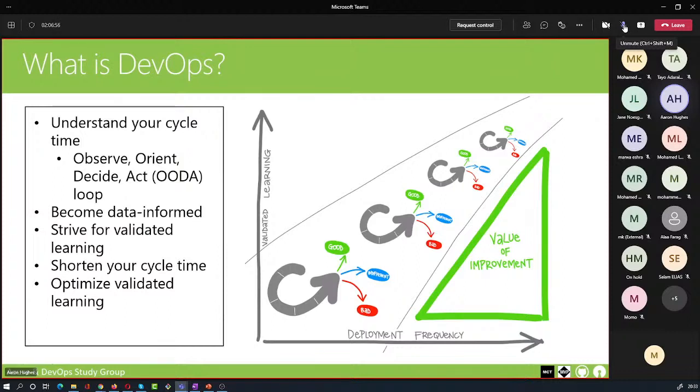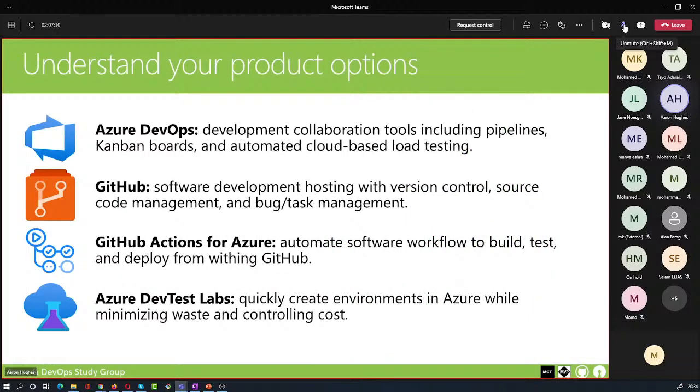So the fastest feedback loop you can make, improving that to take advantage of improvements moving forward quicker, and then realizing the value. So the products that we're going to be having a look at are Azure DevOps, GitHub with GitHub Actions for Azure, and Azure Dev Test.